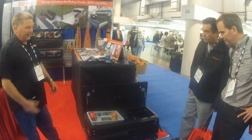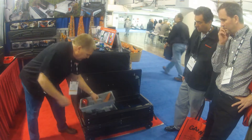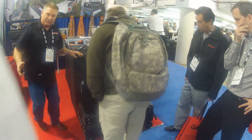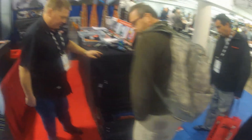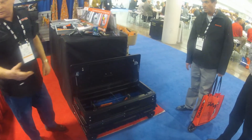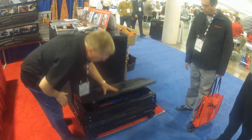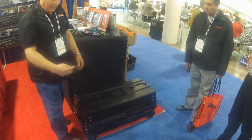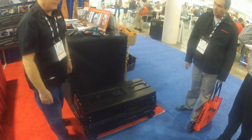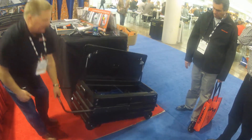This product here is a brand new one we just came out with — it's called the Squad Box. We designed it for the new Ford Explorer and the Tahoes, but it'll hold four ARs. It'll have the same bracket system as the other ones. We're going to make three different locking systems: one with this locking system, the next one — the middle one with struts — that'll lock down with a keyed lock, and then we'll also have a keypad or touchpad, so the third one will have an electronic touchpad to access it.